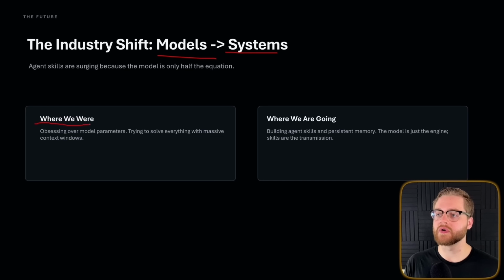A lot of people were obsessing over model parameters and context windows, but now we're getting to this phase where people are really wanting to see how they can augment the agent, how they can augment the LLM by adding these different agent skills, by giving them different ways to have this persistent memory. And it's getting to more of a balanced view of the model, in that people are starting to view it more as just the engine, and skills are like the transmission. That's really changing how it works, right?